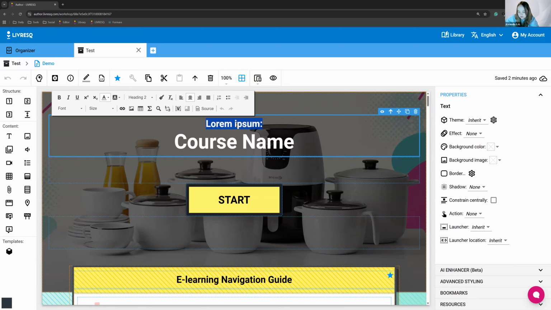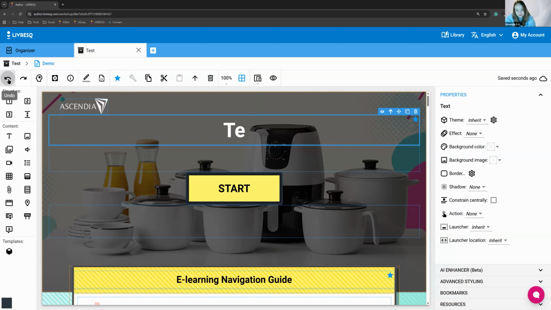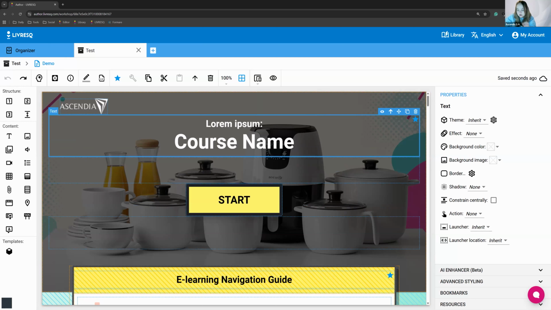So for instance, if I wanted to edit, obviously, first of all, my title. Maybe I don't need this little text here. I just need my title in a big font. I can just write test because that's what we called it. I can just write my title here. What I did to have this menu pop up was to double click on it. I'll undo my changes using this button here, just so that I can do it slower.